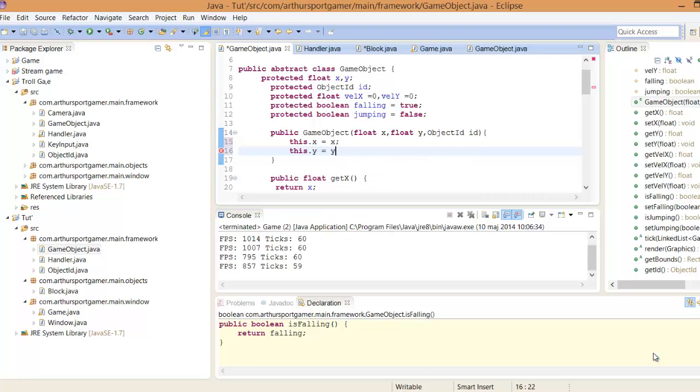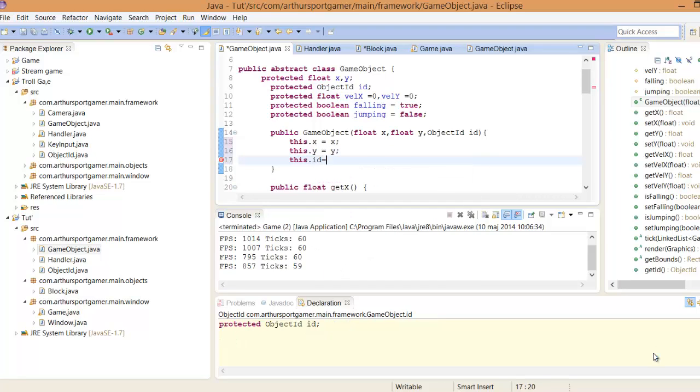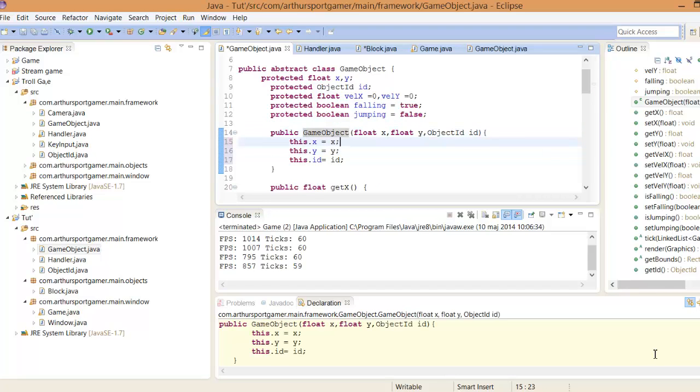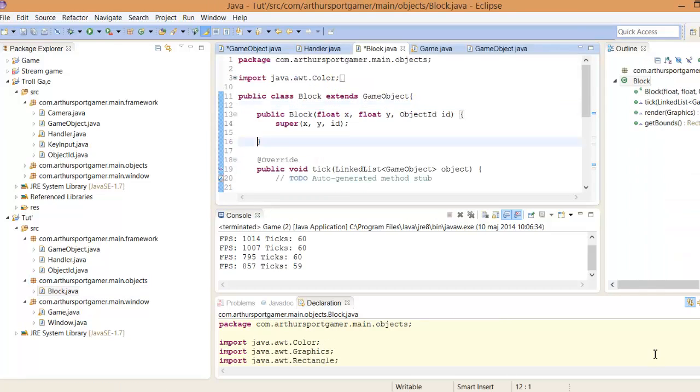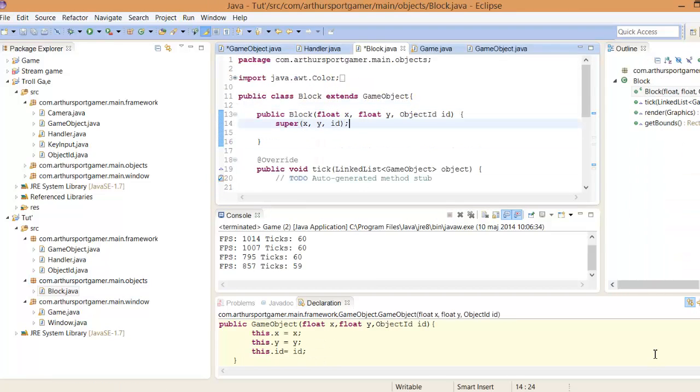When you make a game object, like if you make a block that extends game object, then you have this constructor with a float x and a float y, then object ID.